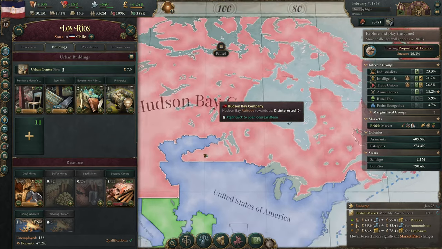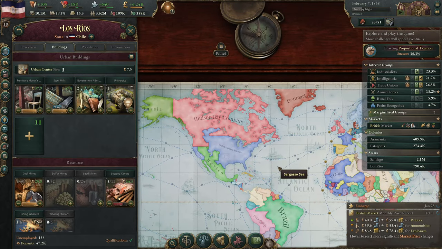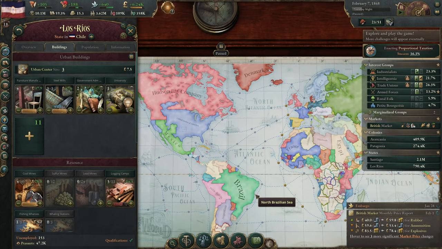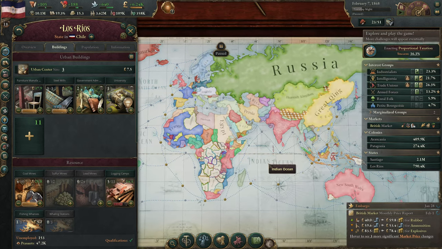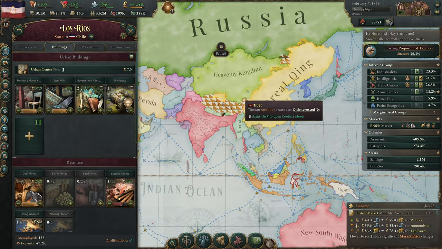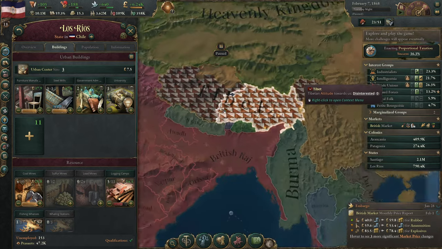Yeah, all of Canada is Hudson Bay Company. I guess they took over everyone else. We got Heavenly Kingdom in Asia. Somebody's fighting here.